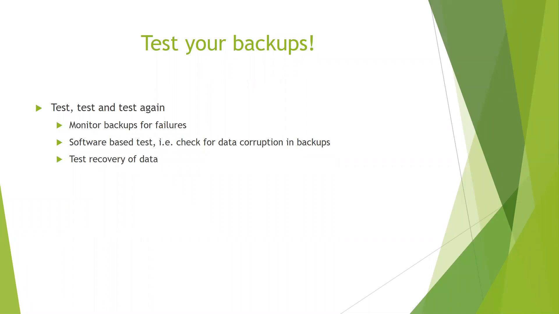Veeam has the capability to go through and check all your data — doing a health check on a schedule you set. That helps check for data corruption and bit rot. Hard drives will occasionally have a bit flip on disk because they're magnetic, either through interference or a block that just failed. Software checksumming can detect that corruption and at least notify you of an issue. Your backup storage should have some kind of RAID — probably RAID 6 at a minimum — to allow for more than one hard drive failure.